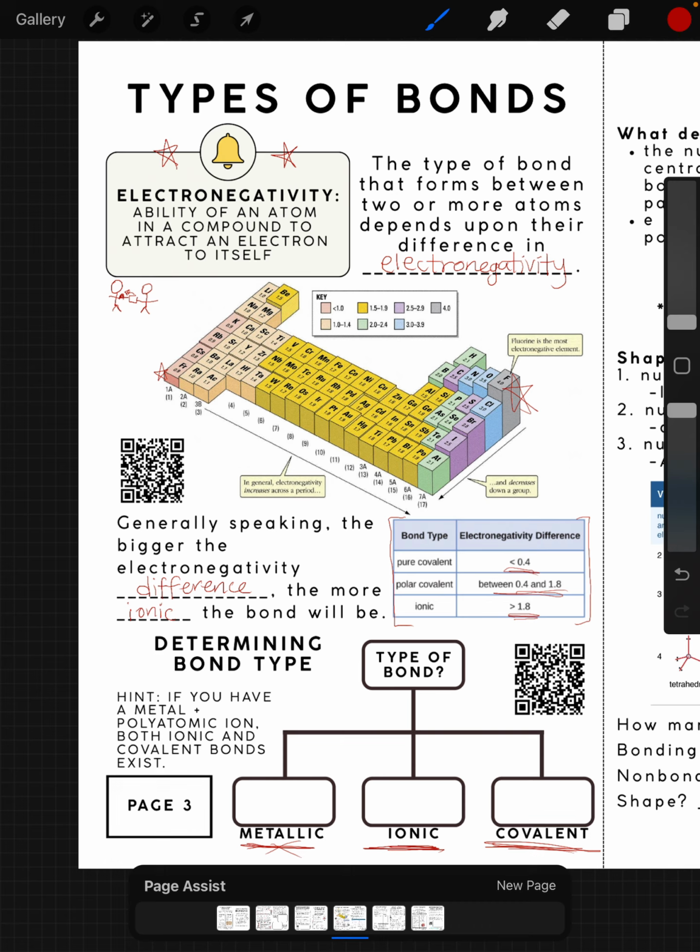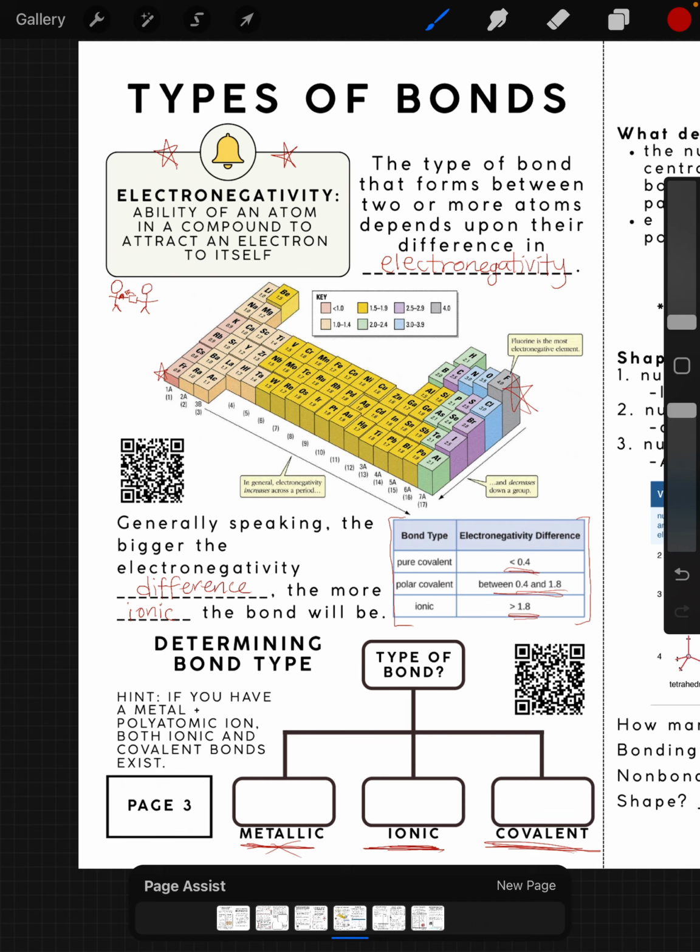When there's a huge difference in electronegativity, the very highly electronegative element is going to be able to rip away or steal that electron from the low electronegativity element. This would be like a Gilbert High football player stealing a toy from my toddler. Obviously my toddler does not really stand a chance, they're holding on to the toy. Okay, so that just gives you a little bit of background info of why different bonds happen the way that they do. So just be aware of that.